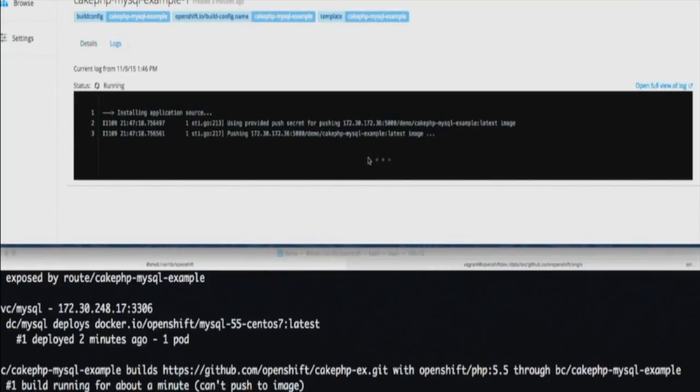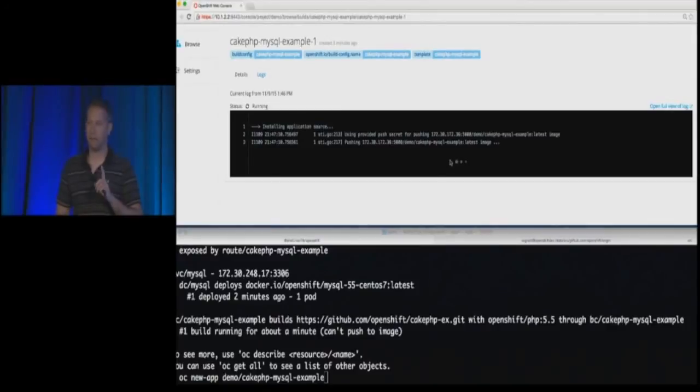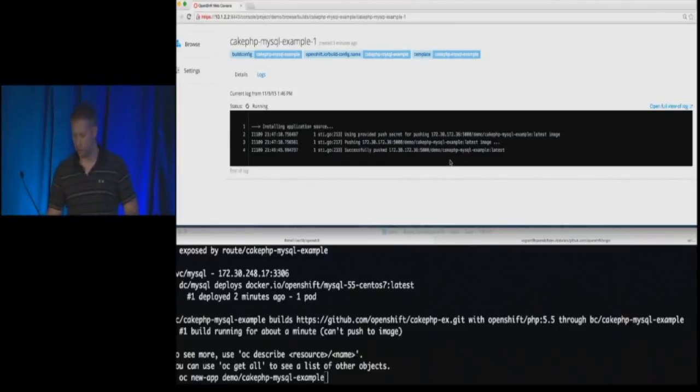It's a good thing this failed so I can go debug it while it's taking forever to build. So there's a lot of performance improvements that Red Hat and members of the OpenShift team have actually worked on in the upstream Docker community, ways of making it more efficient to push. And so it's really important to us that Docker and Kubernetes work for all these workflows and everybody just benefits.